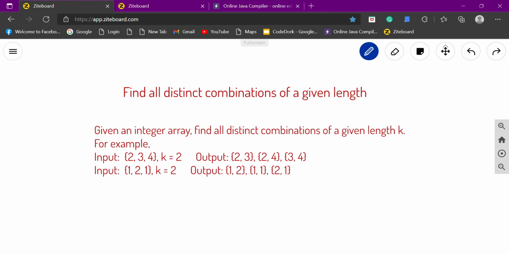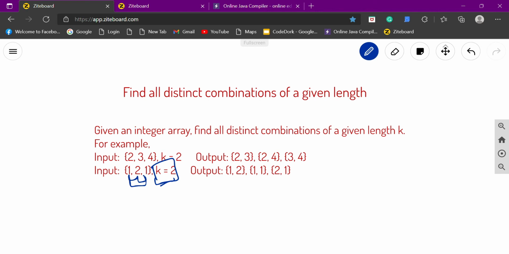When k is equal to 2, then you have to find all the subsequences, in simple words, which have length 2. We can see 1 2, 1 1 and 2 1. Now you might be thinking that we can use a nested loop 2 times and things will work out. But in this case, the value of k is 2. Not every time the value of k will be 2.